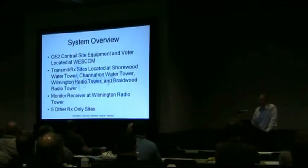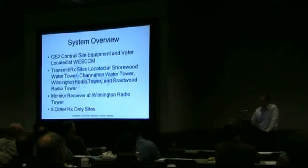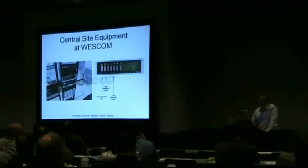It needs to be somewhere where it can hear everything. We could have put it pretty much anywhere and heard everything, but we kind of put it down in the middle there. It had 2 paths back to the central site equipment, so that was one of the keys for where we located that.